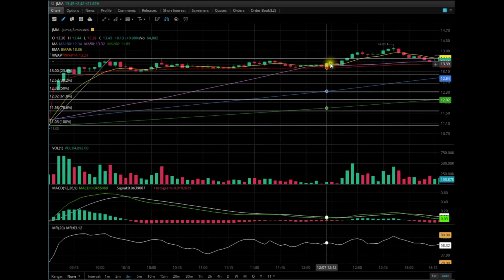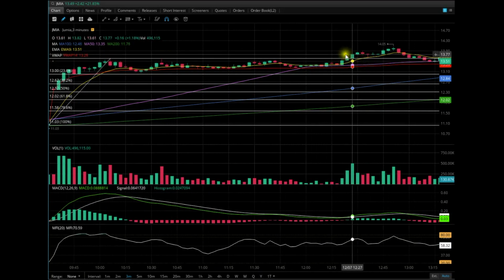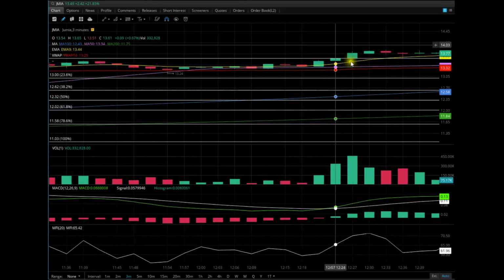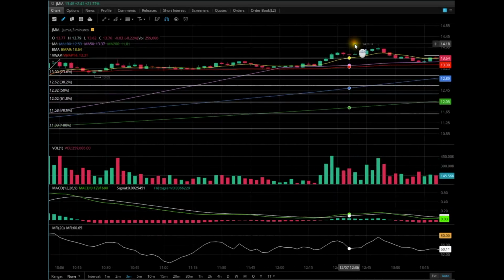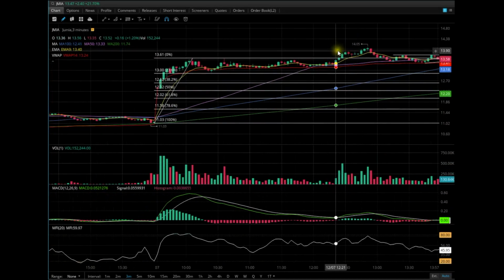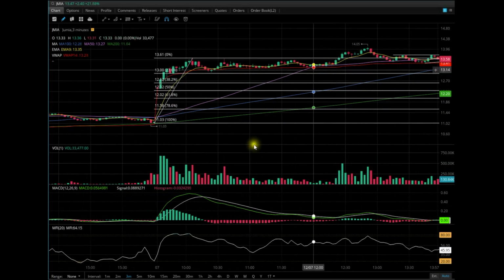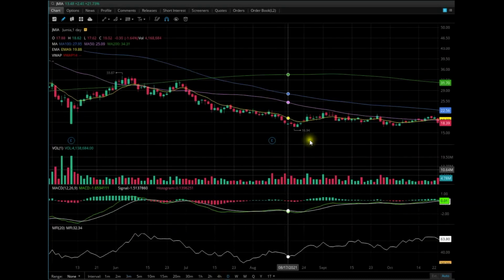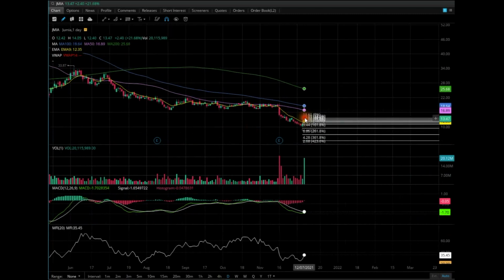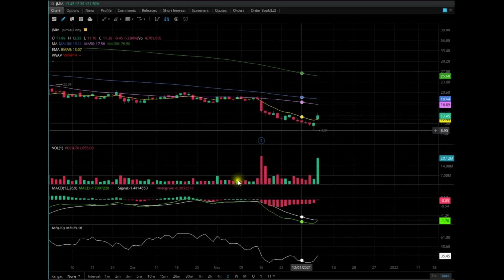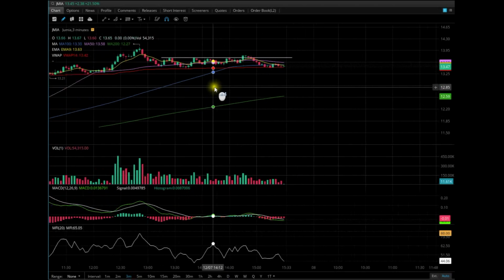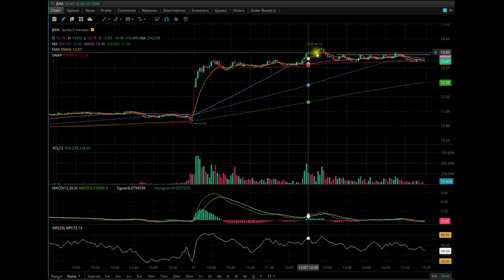The day continues, and we end up getting the breakthrough 13.60, followed by a confirmation of support many times, held the EMA 9 even, and then we traded higher. So how would you know to take profit right here at 13.90? Well, if you move over to the daily time frame, let me get rid of these fibs. Get rid of your fibs. So what would tell us to take profit right over here at 13.90?